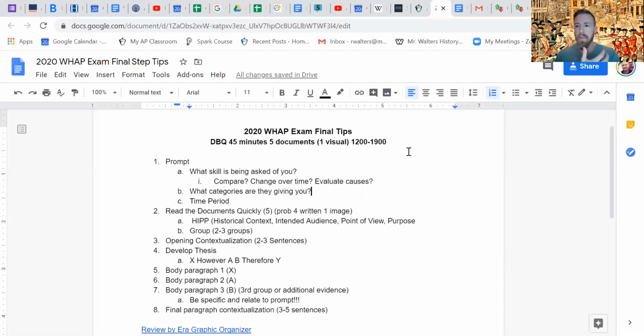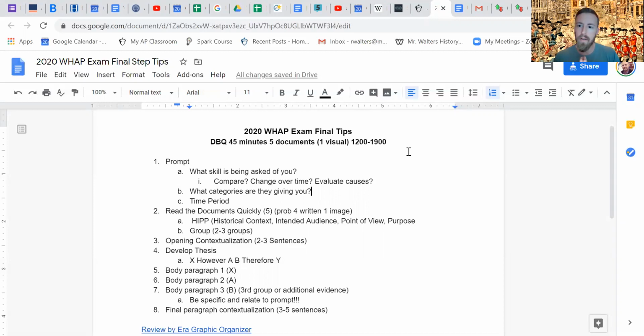One of the things I want you to be sure to remember is if they allow you to choose the categories, think really high level. Think military, social, economic, trade, gender. Any of those are good categories to use, and if you want to refine them down some, you can. If you remember that SPICE-T acronym that I gave you on your graphic organizer, any of those high-level categories are really good to use. So if they didn't give them to you, you need to develop yours as you look through these sources.